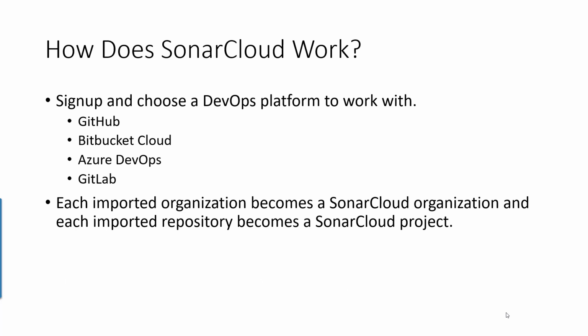You can use SonarCloud with most of the currently available DevOps technologies, like GitHub, Bitbucket Cloud, Azure DevOps, and GitLab. When you use SonarCloud, you need to create an organization, and inside the organization, you create projects. You can easily import organizations from these DevOps platforms. For example, if you are using GitHub, you can import the GitHub organization into SonarCloud, which becomes the SonarCloud organization. Similarly, you can import a repository from GitHub, which becomes the SonarCloud project.